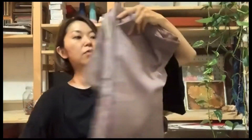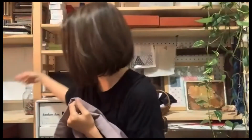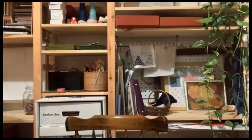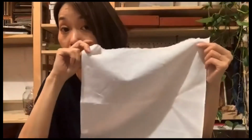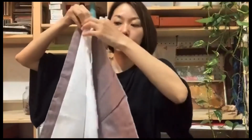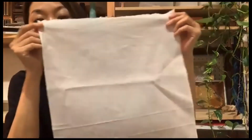Okay, so I will show you my kimono. All right, this is one of my kimonos, and I will show you the back. Can you see it? Kimono is made from square fabric. This is sarashi fabric, and we always use this fabric for sashiko stitching. It's almost the same width as the sleeve. This is the traditional width of Japanese fabric.